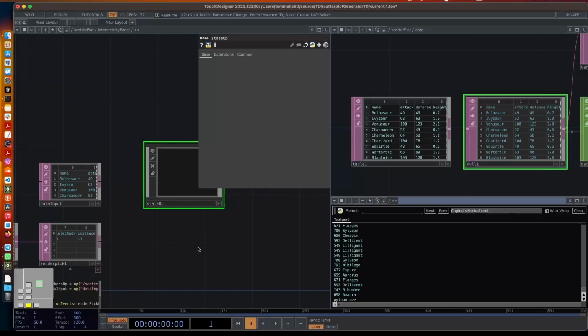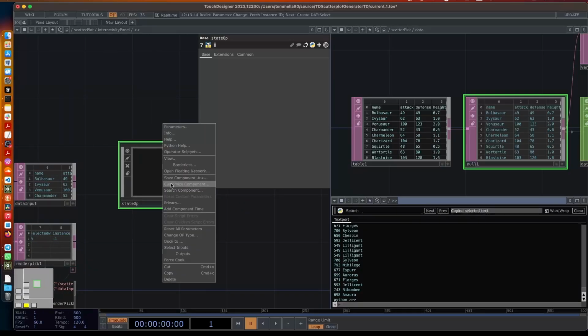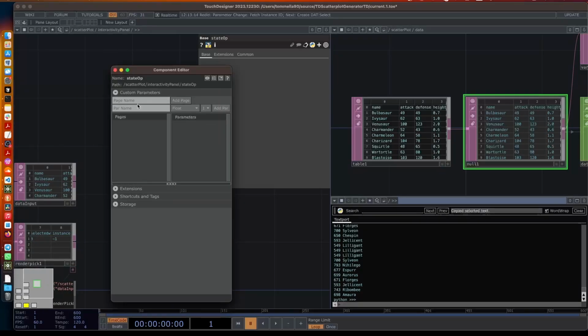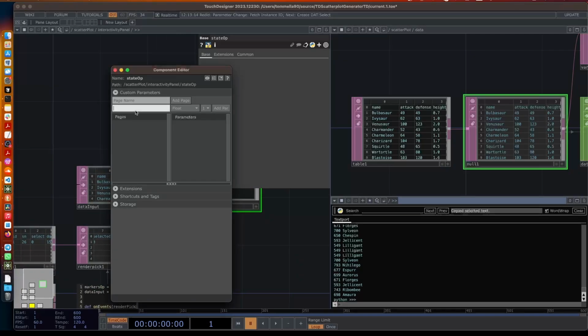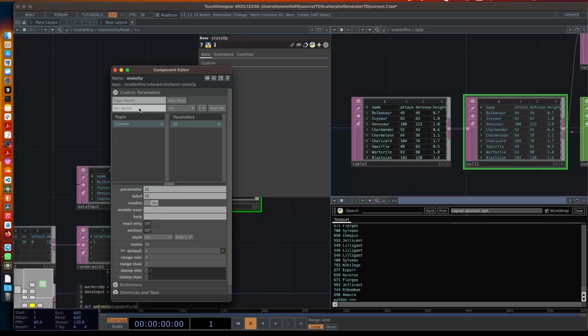So here we go, right click and customize component. We have already our custom page, and we can create some parameters. For now, we'll create ID, which will be integer, and a string for the name. So the parameter will be name and will be string.